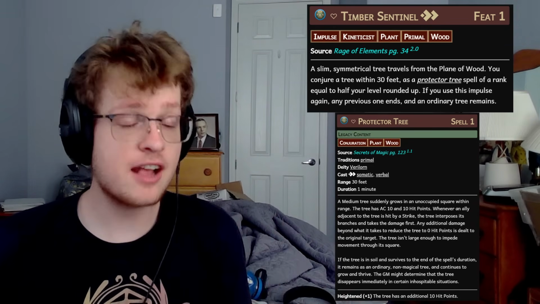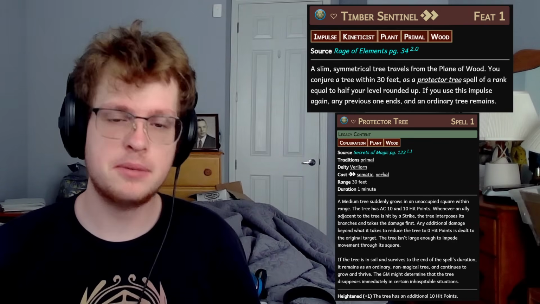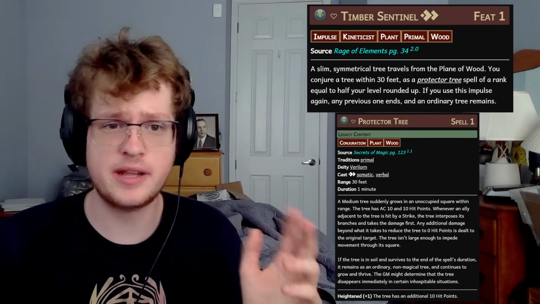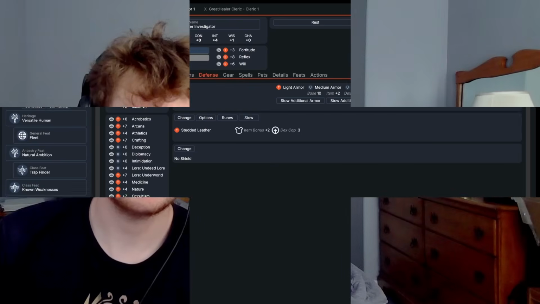So Kineticist has some really absurd protection and healing abilities, particularly in the out-of-combat zone of the game, but Protector Tree makes them a really good protector in combat. And so, now we're going to transition into talking about the exact builds.